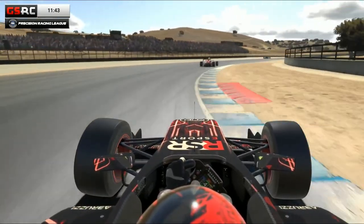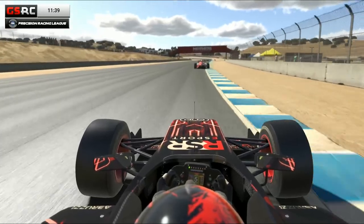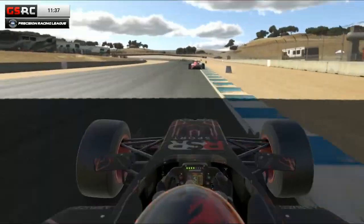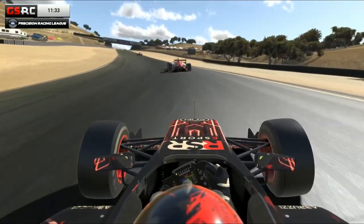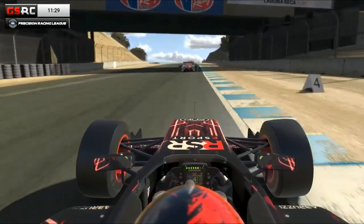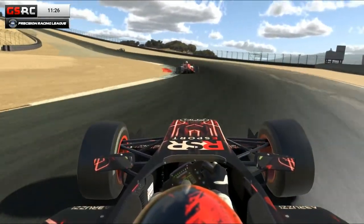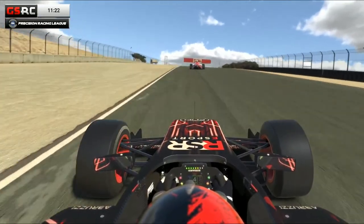11 minutes left to go means that the opportunities will dwindle down quickly. Granted, they are somewhat short laps around here. And indeed, Millette, man, you said 0.8 of a second? Try 0.3, and it's only been half a lap. Millette and Eich here, just every time one of them gets ahead, it seems like the other one's able to just come and claw back at it.